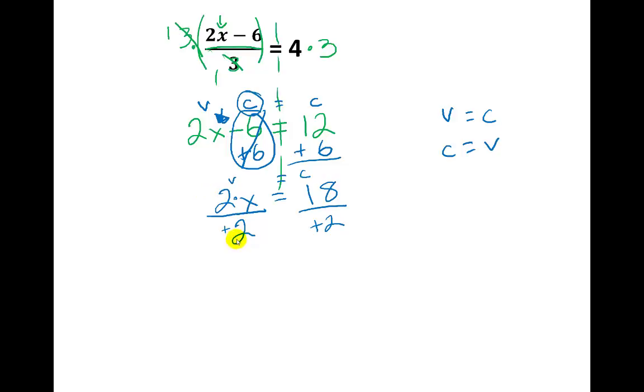2 divided by 2, that's just like what happened up here. 3 divided by 3, that gives us 1. So 2 divided by 2, they become 1s. So we get a 1x or x. That's equal, let's bring this down, it's equal to 18 divided by 2. Well, a positive divided by a positive, it's a positive. 18 divided by 2 is 9, also known as 9 over 1. We don't need to say it as a fraction, we'll just leave it as a whole number.